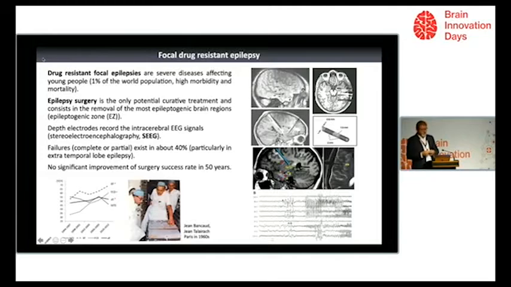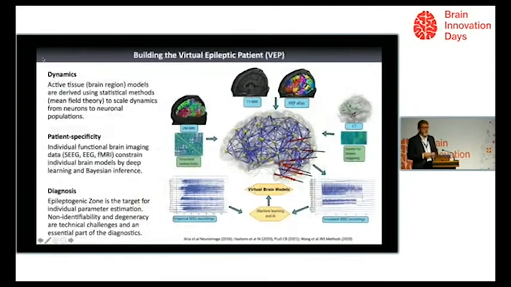This technique was developed in the 60s and 70s in Paris by Jean Bancaud and Jean Talairach, and it has become one of the standard techniques for pre-surgical exploration. Notable in this context is that the surgery success rate has not improved over the past 40, 50 years. One of the key reasons is that we are still not able to correctly identify and outline the epileptogenic zone, which is the target for the resective surgery.